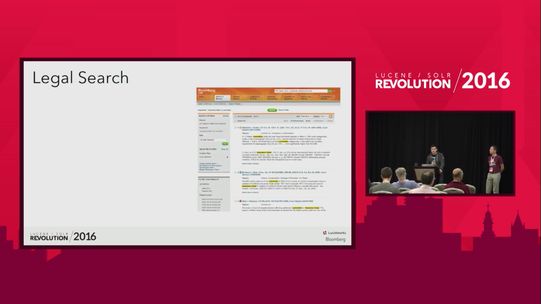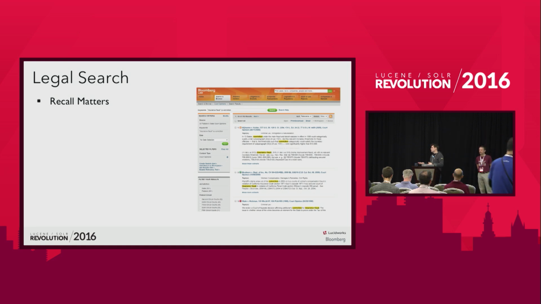So if there's two things I want you to walk away with from legal search, at least for the focus of this talk, the first is that recall really matters. Where in normal search, typically you're focused on the first one, maybe 10 results and getting that right answer to the top. For a lawyer, they're actually very focused on getting all of the right answers because there's more than one usually. Now, occasionally, of course, there's factoid questions where the first hit matters, but often really what they care about is that corner case that applies under some weird circumstance in the law that might destroy their case if you're on the defensive.